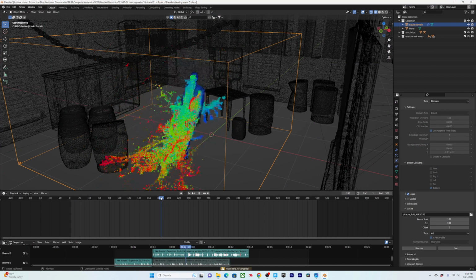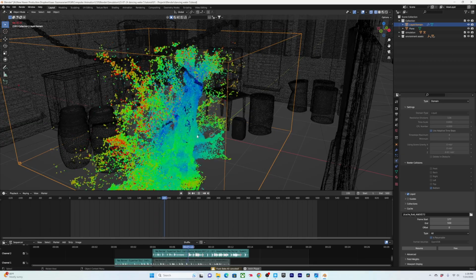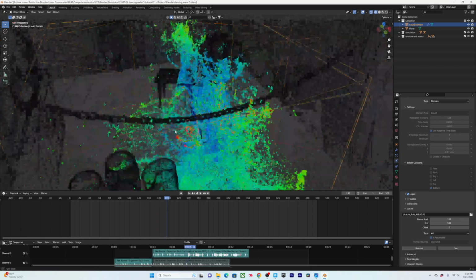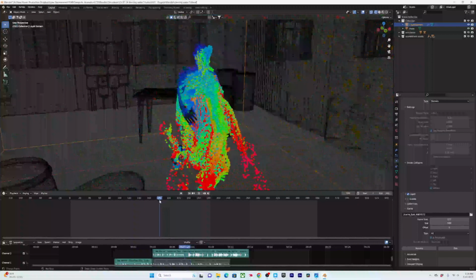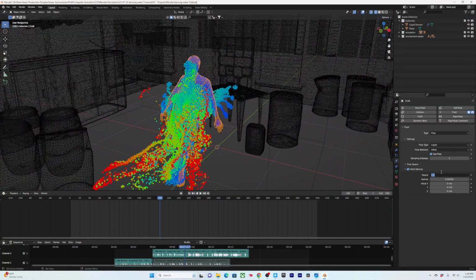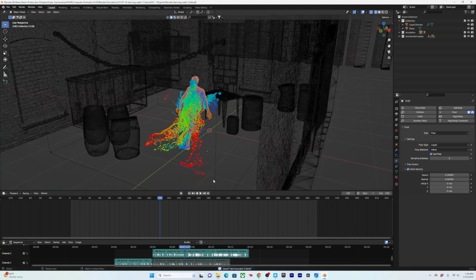So if we exit here, woo, all right. That is not exactly what we want. That is all because of the initial velocity. We'll want to reduce this source multiplier. So let's say to 0.5. Actually, I think even as low as 0.3 is what I did for the other one. And then let's increase the sampling substeps to 2 and rebake this.